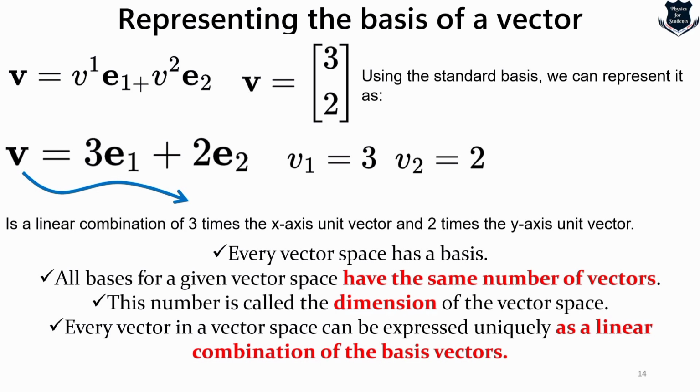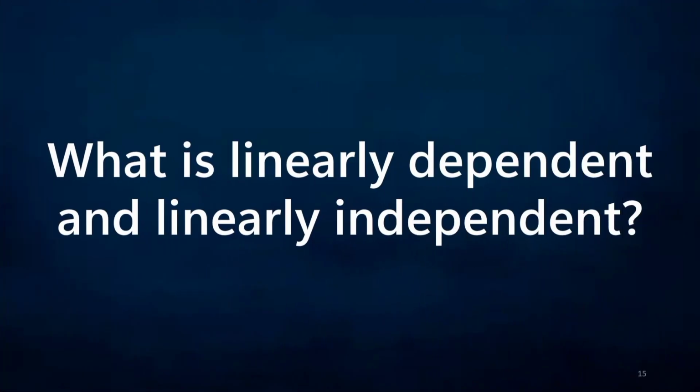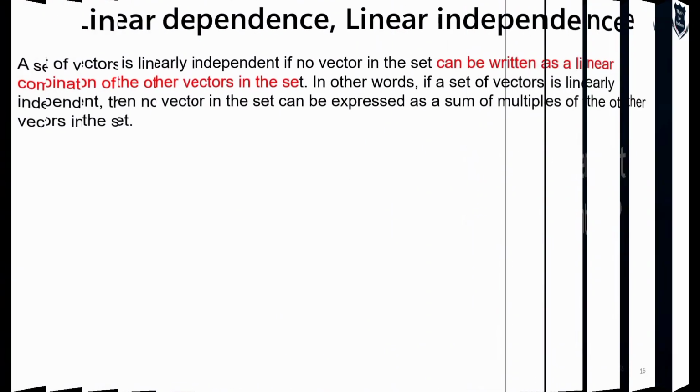Now here comes a question. We are talking of linearly dependent vectors and linearly independent vectors. What do I mean by linearly dependent and linearly independent vectors? Let us find out in the next part of our video. What is linearly dependent and what is linearly independent? I will give some very basic, simple examples so that things become clear.